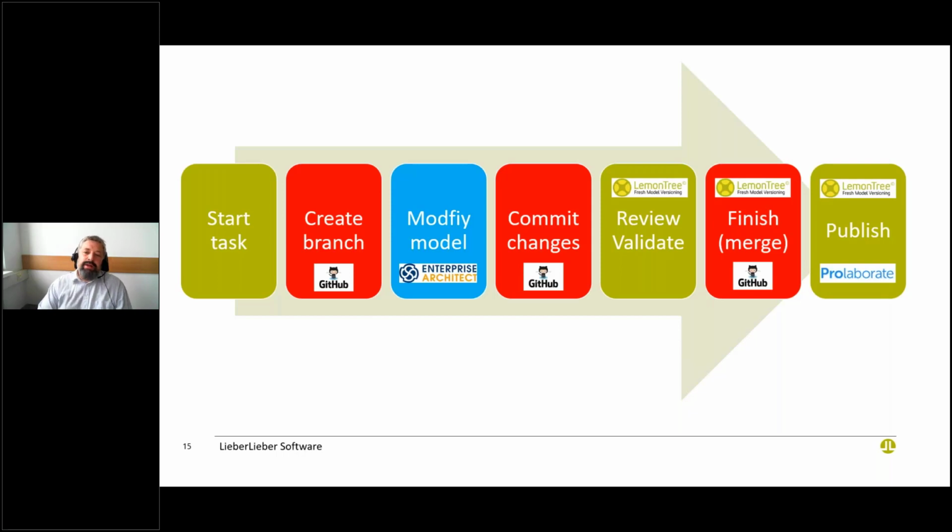We looked in a visual way at the changes that have been done to the model. We looked at some measurements we did on the model, checking for the size of the model, checking for some properties of the model. This can be enhanced a lot with model validation rules and so on. Then we did the finish to bring back the development branch, feature branch into the main line, into the trunk, and then automatically the publish process ran, and the new packages that we defined in the second commit were published to Collaborate.